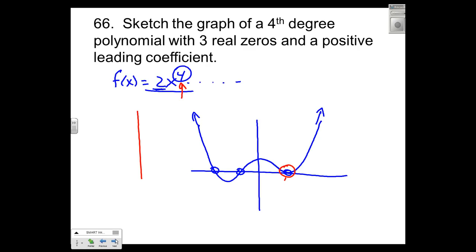We could have 2. We could either come down, touch, maybe get the rest of our wiggle up here. That would count as 2. We could come down, cross, cross, get the rest of our wiggle done up there. That would be 2. But as soon as we touch, we can't cross through again without getting 4. If we touch, that counts twice. That's 4. So again, debatable depending on whether you're talking about multiplicity, but our book would say that you cannot have 3 real zeros.